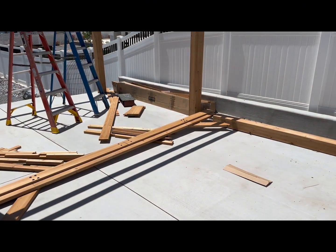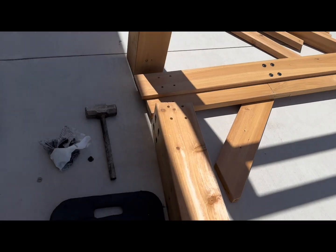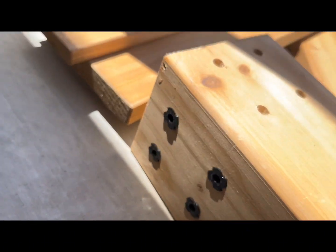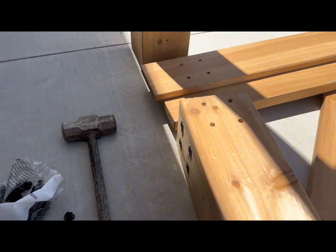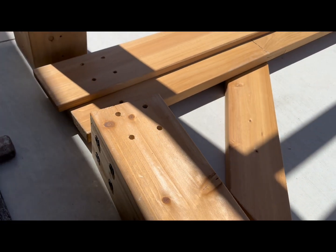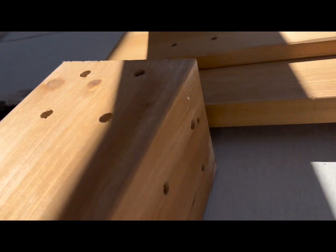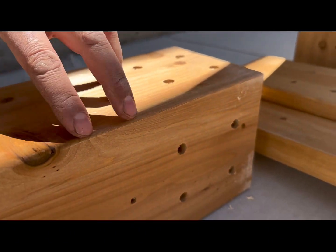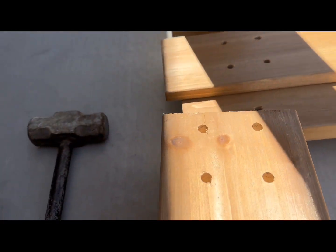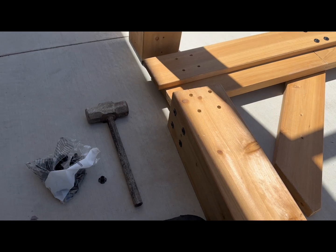Now we're getting ready to assemble the last two sets of legs. But before we put the truss on, the instructions don't say this, but you don't want to be fighting these T-nuts in the air. It is best to hammer them in on the ground, concrete, solid surface. So you got 4 on both of these sides and the same for over there. Do not hammer them in on the side with the 5th pilot hole, because that's for a lag bolt. So again, put the T-nuts in on the ground so you're not fighting them in the air.